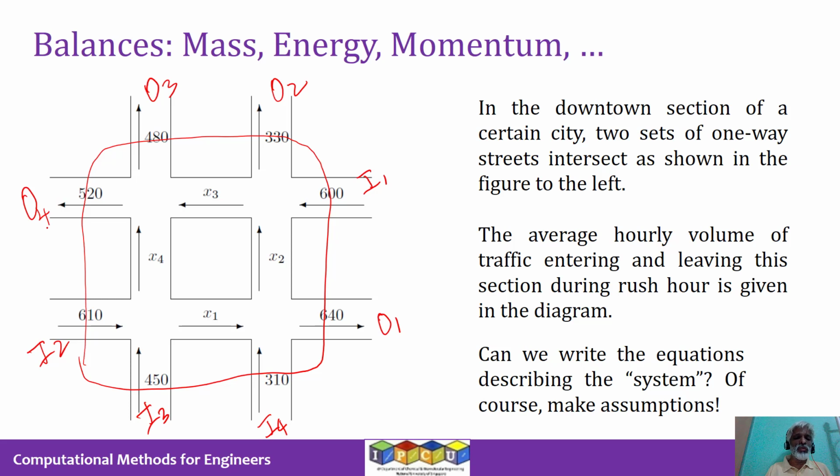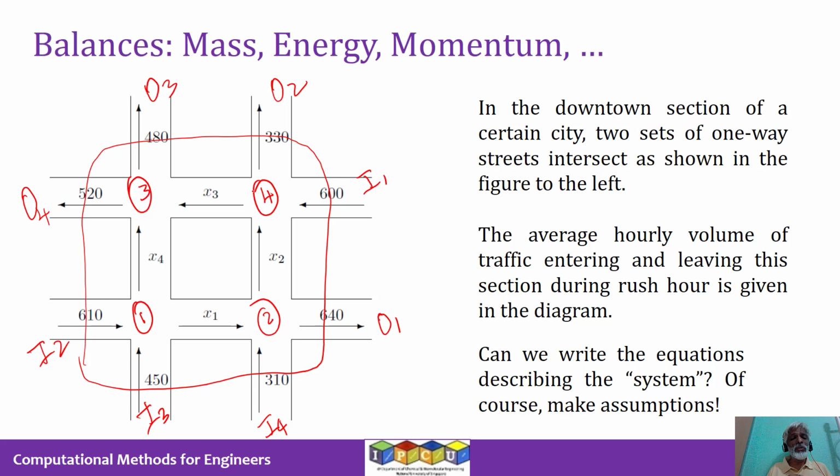So what we do is we will write some balance equations. Here it is going to be traffic balance. We are going to count the traffic and try to balance out at each of these four internal nodes. So let's say node 1, node 2, node 3, and node 4. And we are going to assume steady state. That means there is no accumulation of vehicles at any junction or in any of those street segments that are shown there. So at every node, the sum of the inflows will equal the sum of the outflows.